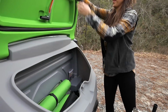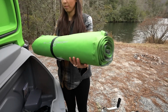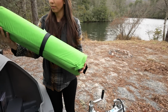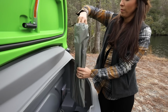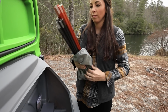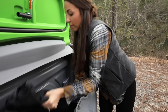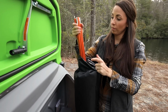When you open the front storage pod lid, you will find everything you need to set up your Go. There are two self-inflating mattresses. These are your secondary mattresses that you will use to set up the king-and-a-half size bed. Your primary mattresses are found in the tent pod, stored above the bed table panels. You'll also find the poles for the tent body, 2 gray and 1 orange. There are also 4 bed support poles. The large black bag contains the Go awning and its 1 orange pole and 4 tent stakes.